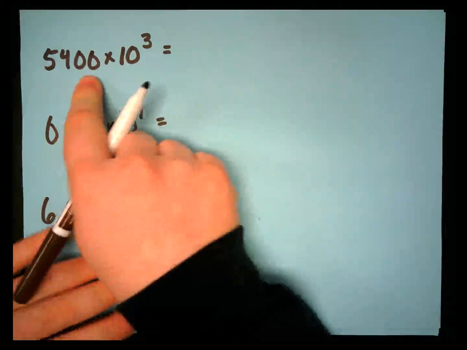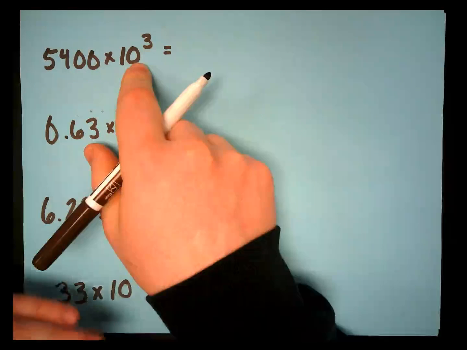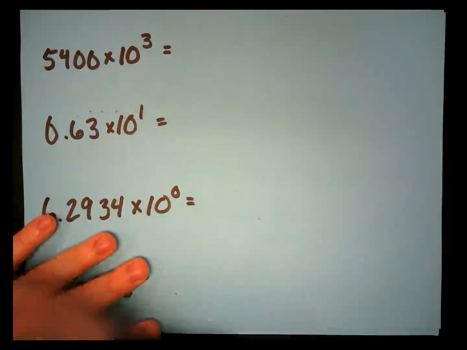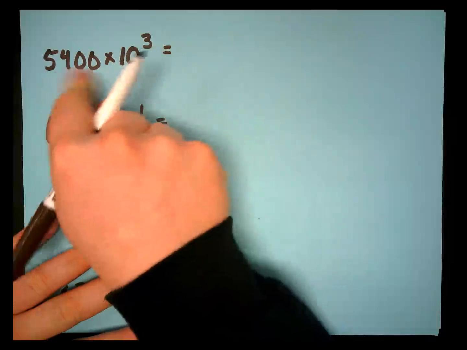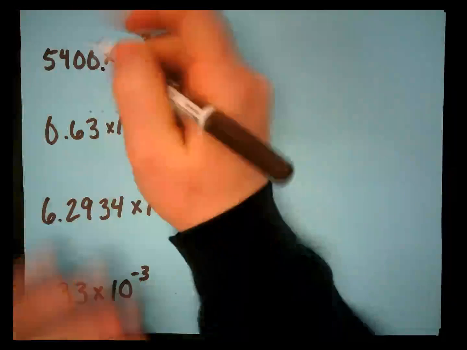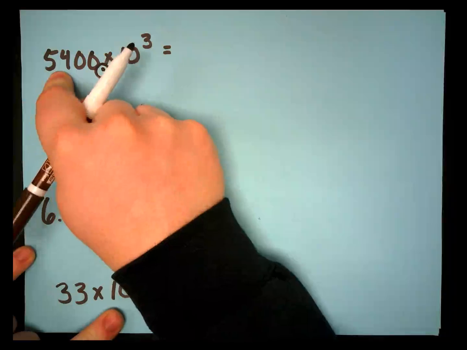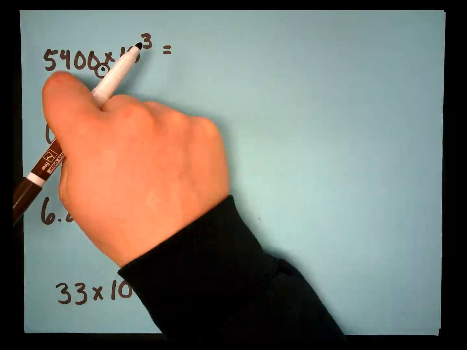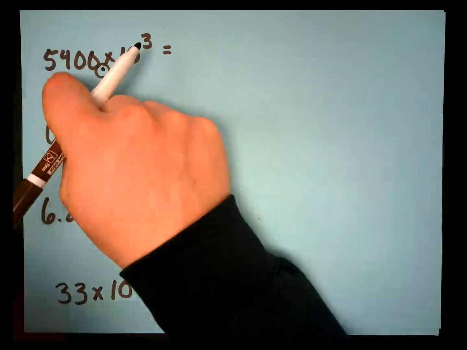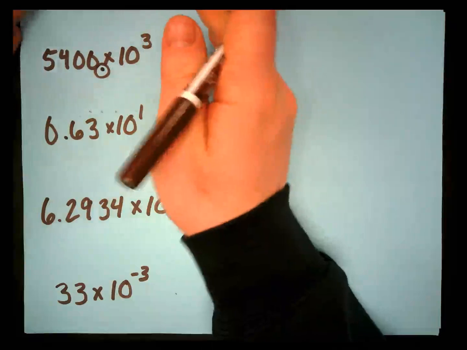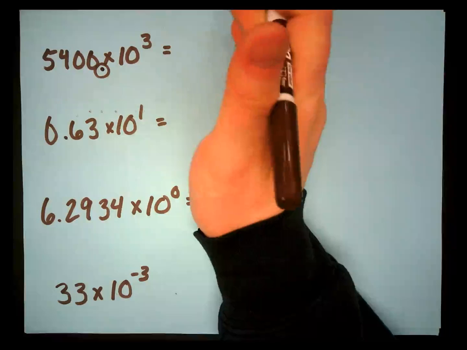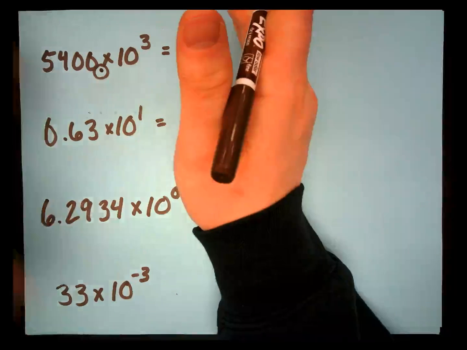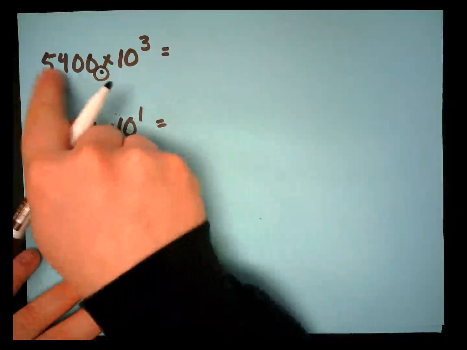Okay, so we've got 5,400 times 10 to the 3rd power. This is an incorrect scientific notation, so we need to make sure we put it in correct scientific notation. Find the decimal in just this guy right here. It's going to be right there at the end. And we're going to put it between the 5 and the 4, because remember, when we write these out, it needs to be number point something something something, or just number times 10. Remember, the first value has to be between 1 and 10. It really has to be 1 through 9 for the first value. So here we've got to move that decimal between the 5 and the 4.